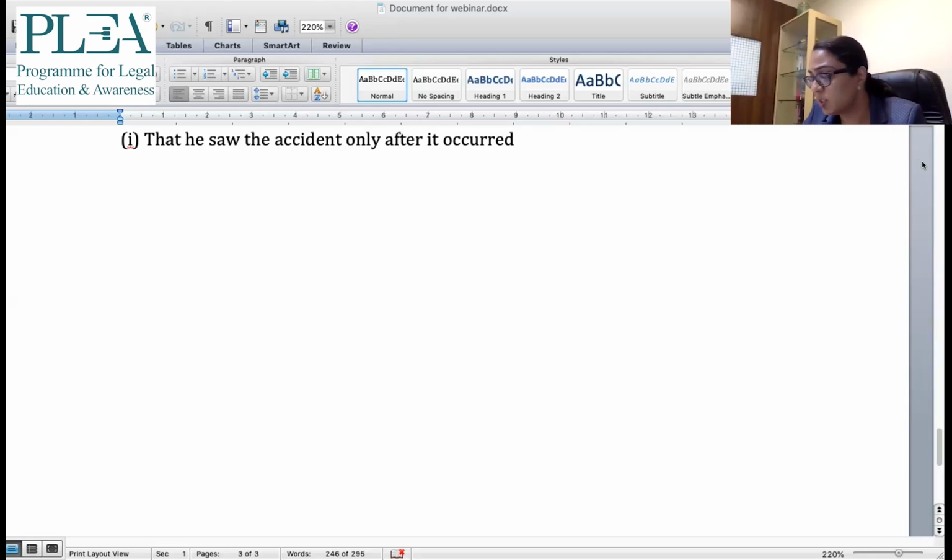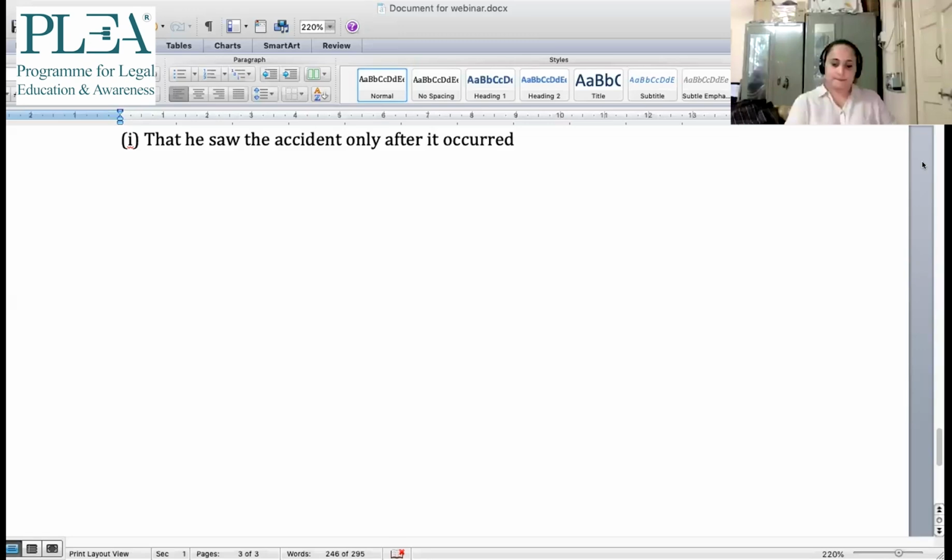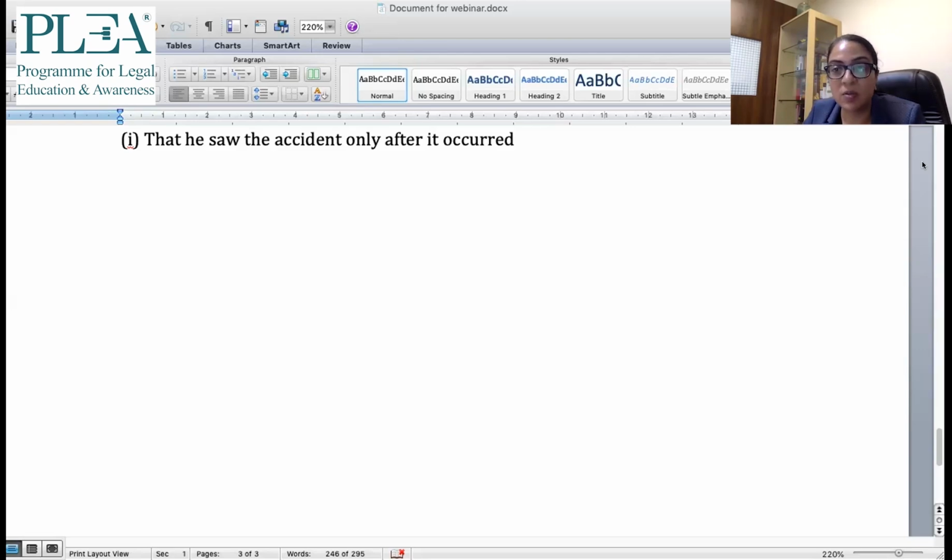The question is, you said that he was driving too fast in the written statement. You stand by that. In your affidavit of evidence, Mr. Bhatia, you say that you were driving very slowly in the car park, correct? Yes, initially. Can we just see your evidence? Yes. So in paragraph 2, you say I was driving quite slowly, not only because I always do in car parks, but also I was getting close to the exit, right? You agree with that? Yeah. Now, according to you, you saw Mr. Singh not paying attention and bent over in his seat. Is that correct? Yes. Also, according to you in paragraph 5, you realized that Mr. Singh had not seen you. Is that correct? Yes.